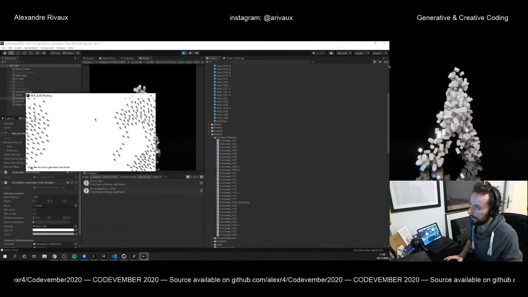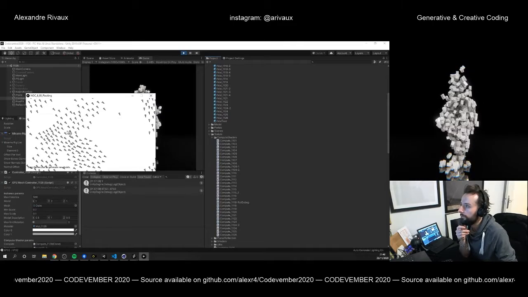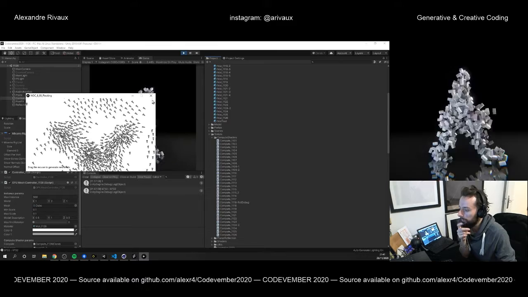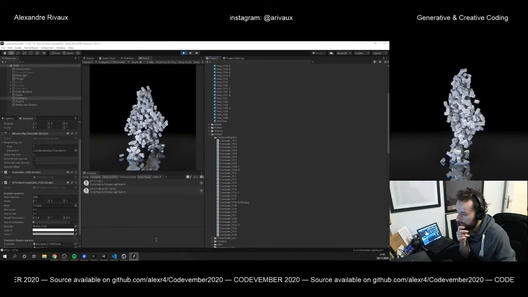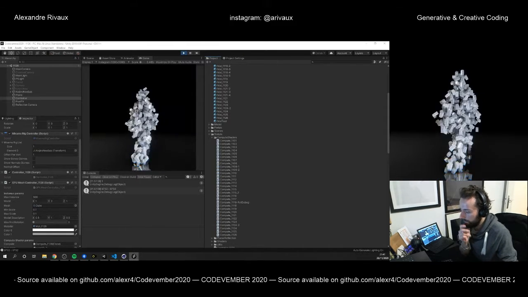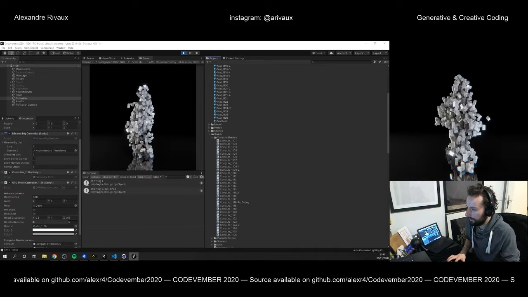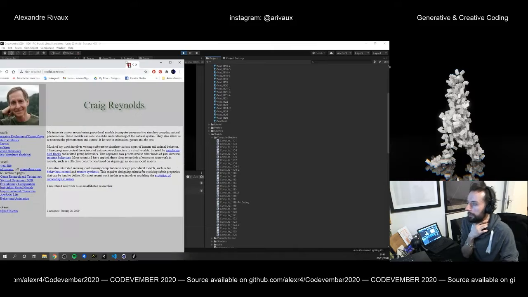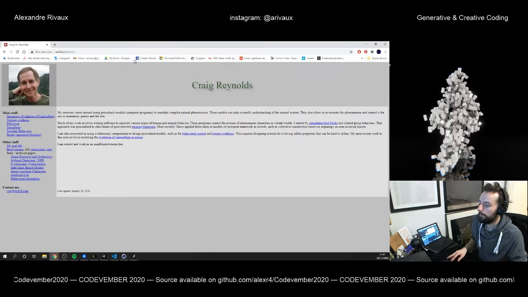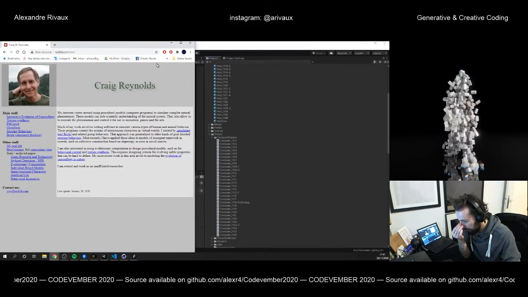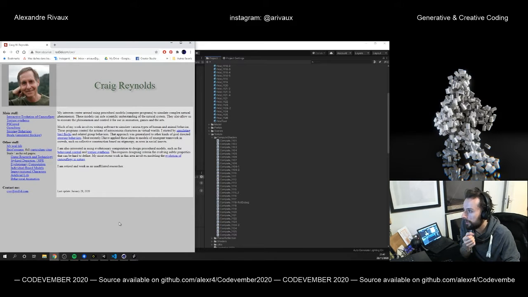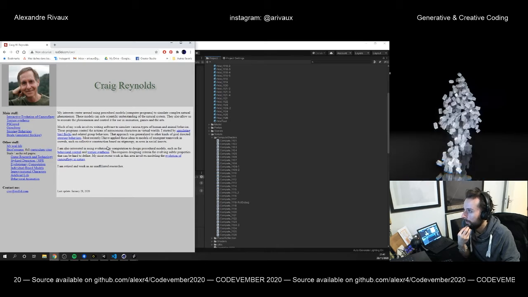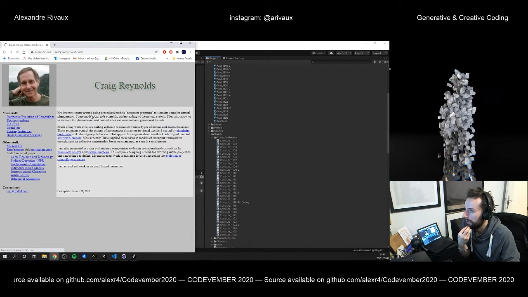So this is the example from Daniel Shiffman, the implementation of Craig Reynolds boid behaviors. If you want to know more about that, we could simply go back to the original website of Craig Reynolds, where he described this behavior. It's basically boids are one of the main systems involved in simulating nature, in programming graphics, and in game design. So bird flocks, it's really interesting.